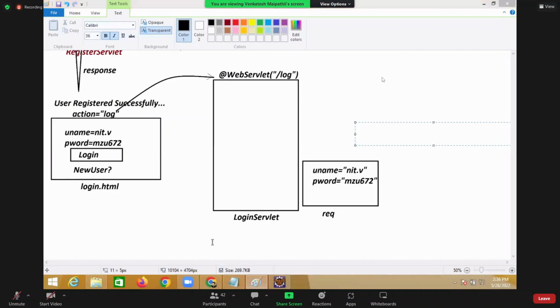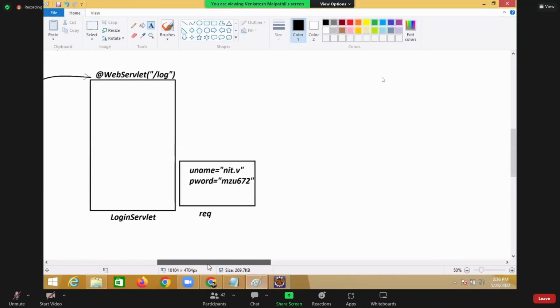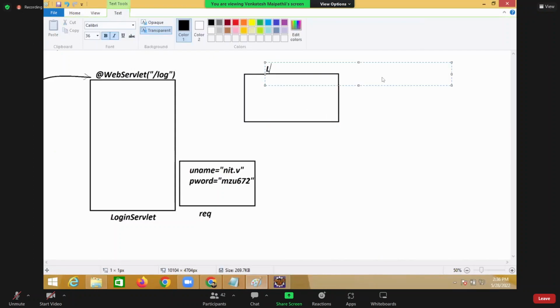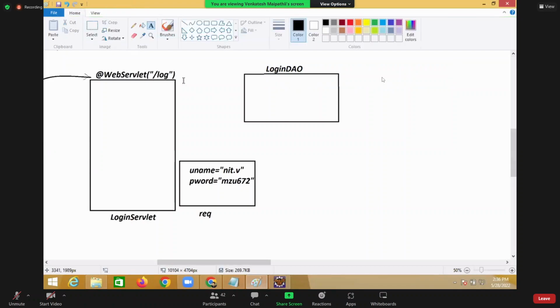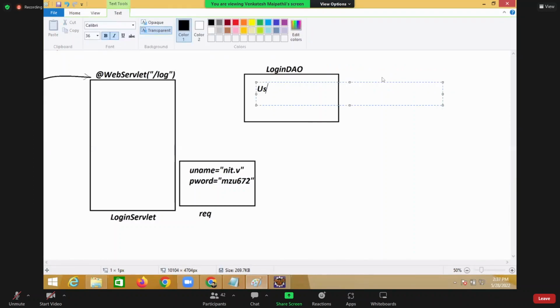Now this login servlet has to perform the login process. When the login servlet wants to perform the login process, it takes the support of login DAO. The login DAO return type is user bean.